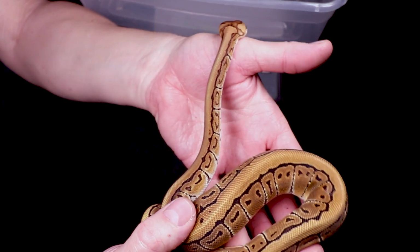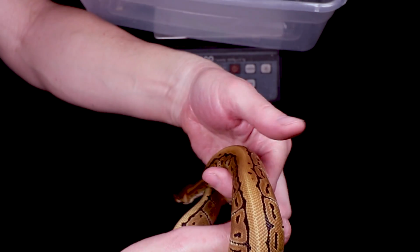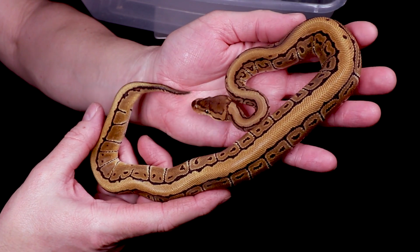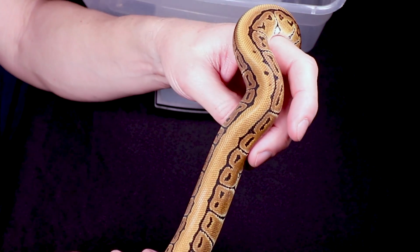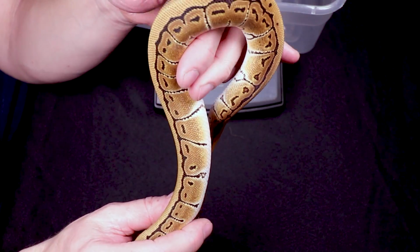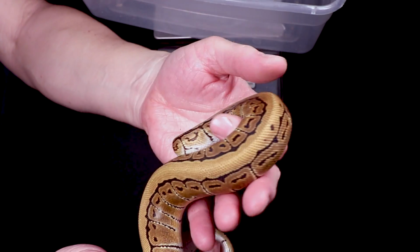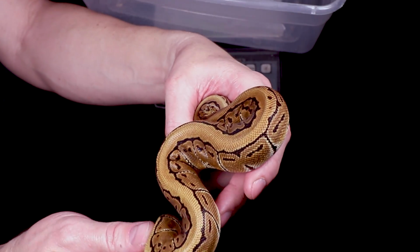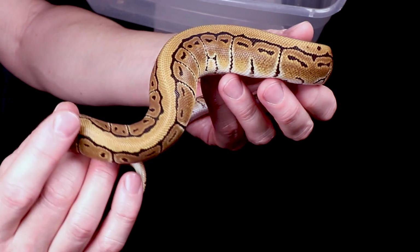So I'm thinking on this one, if you buy her, you may want to have a supply of live mice or at least frozen thawed mice. And if she gets stuck and won't eat, she'll definitely eat live mice. That's kind of like candy to Ball Pythons. This one's been a little bit stubborn. That's why I hesitated to put her over on Morph Market, because if they're not on frozen thawed, I really don't like to put them over there. But this girl has eaten at least 3 or 4 frozen thawed mice, so she's doing pretty good. I feel confident enough to post her over on Morph Market. She's just a beautiful pinstripe.